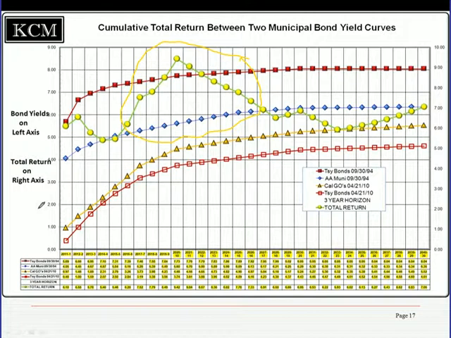In late 2008, there's another example where we had blowups of leveraged bond funds and leveraged hedge funds, both from the short end, where they lost their financing, and from the long end, where they got margin calls. The yields on some 20 to 30-year California bonds, and bonds all across the country for that matter, got north of 6%, as high as 6.5%, from 4.5% a few months earlier. Well, you want to take advantage of that, and we did to the extent that we could, and you put a portion of everybody's portfolio out there to take advantage of what's clearly an aberration in the market.